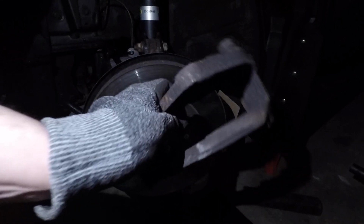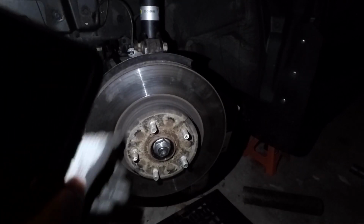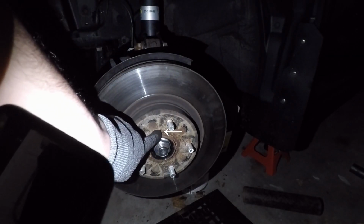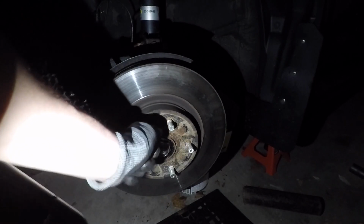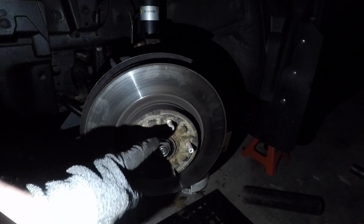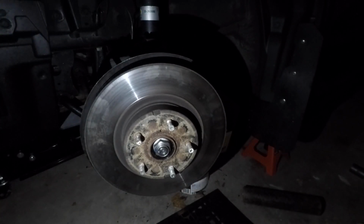Once you get your brake caliper bracket off, you can then go ahead and remove the rotor. There's actually two holes. There's one right here, and another one on the opposite side. Depending on how good those threads are, you can get a screw in the right size, tighten it in there, and that'll gently push the rotor off of the hub. This is the first time I'm changing the brakes on this car, so this might be kind of tough, and also those threads look really messed up.